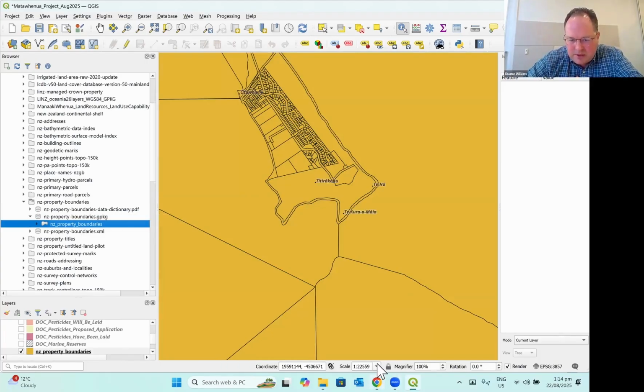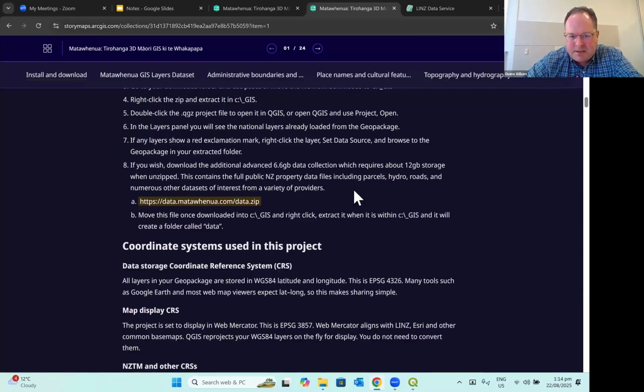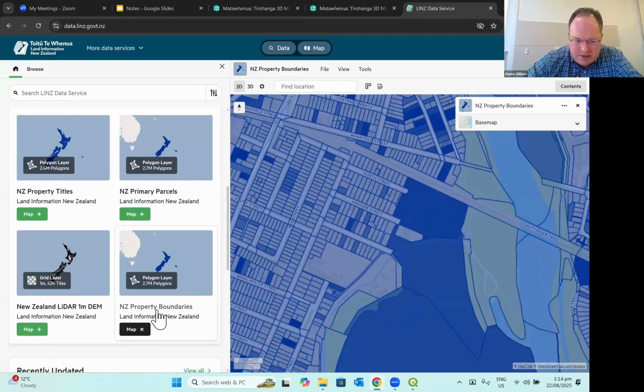So if we come back to LINZ data service, here is that data set. I've added it to the page. I can go export. In the settings, there's two things. You want a GeoPackage or GPKG. That's the data format. And you want WGS84.